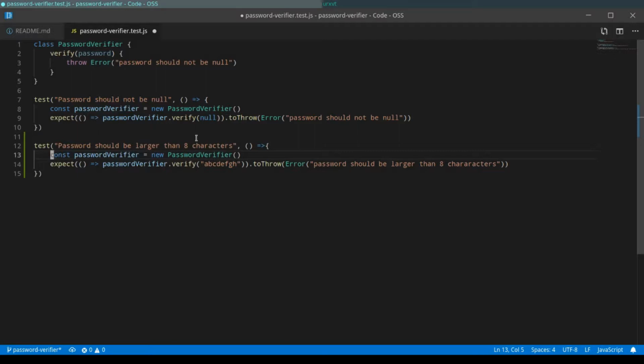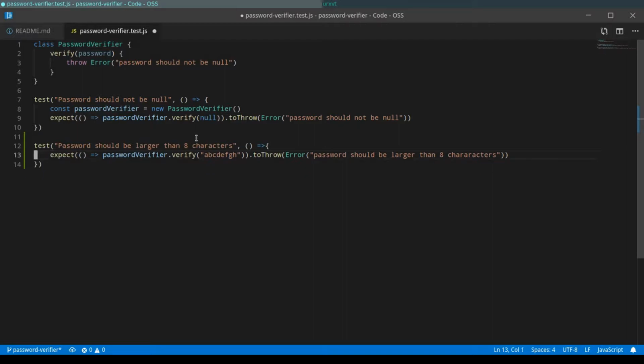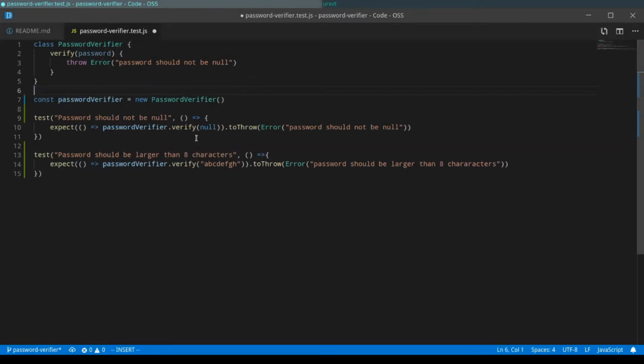What I would like to show you, just like how we can extract this, is actually quite simple to do, and we know that we're gonna be writing more tests for this kata, which means that for every test we're gonna have to be creating this constant over and over again. So instead, why don't we just take it from here and define it here? By defining the password verifier here on the top, we can use it across all of our tests, and that should make it easier for us. Alright, so let me save this now, and let's run the test again.